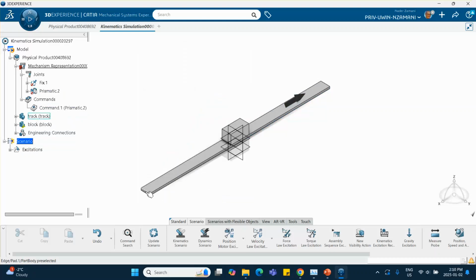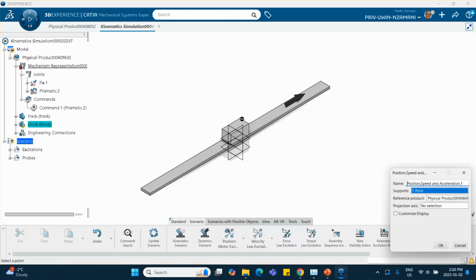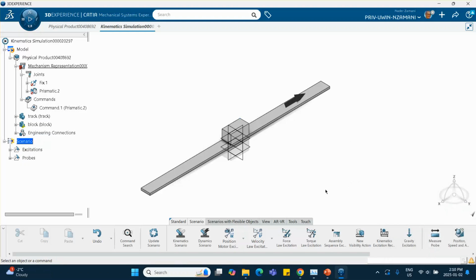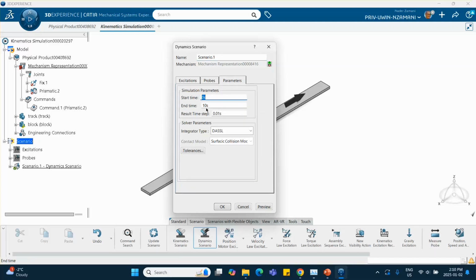Good, good. So now let's create a probe here, a position probe, and I'm going to monitor, for example, that corner point. Okay, let's create a dynamic scenario. Position motor we created, probe we created. Total duration of the simulation is 10.